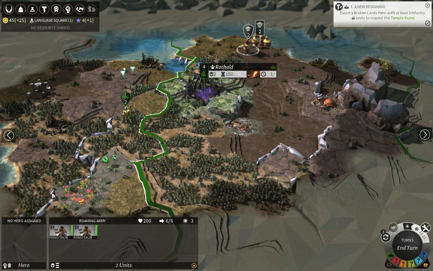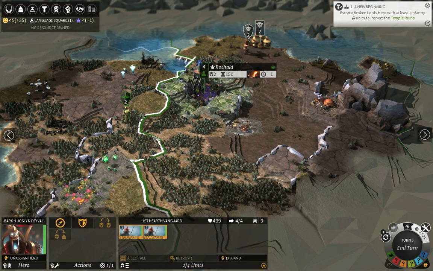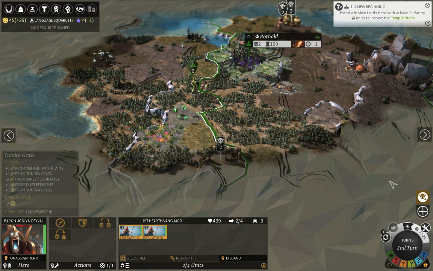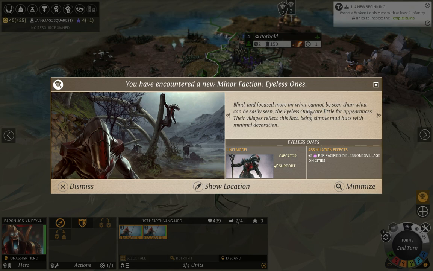So Guaran spawned. We are playing with minor factions set to difficulty hard, which means that they will start spawning on turn 5 and they will also start attacking you very quickly, which is something you need to be aware of. Another faction, Eyeless Ones. They have been recently added in this patch, in fact. They are pretty cute little fellas, fairly interesting.